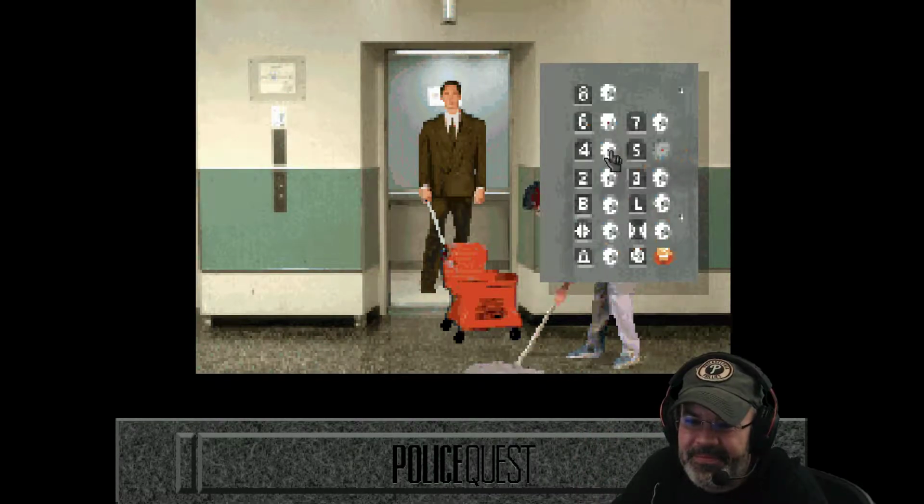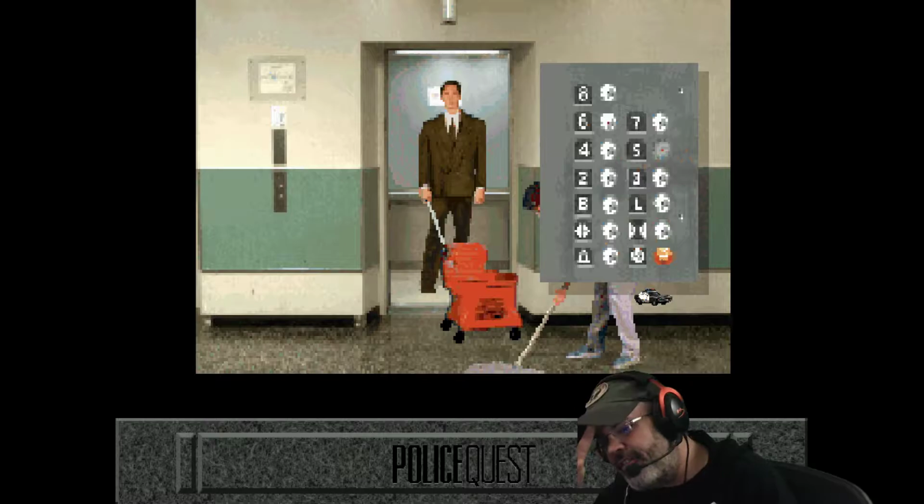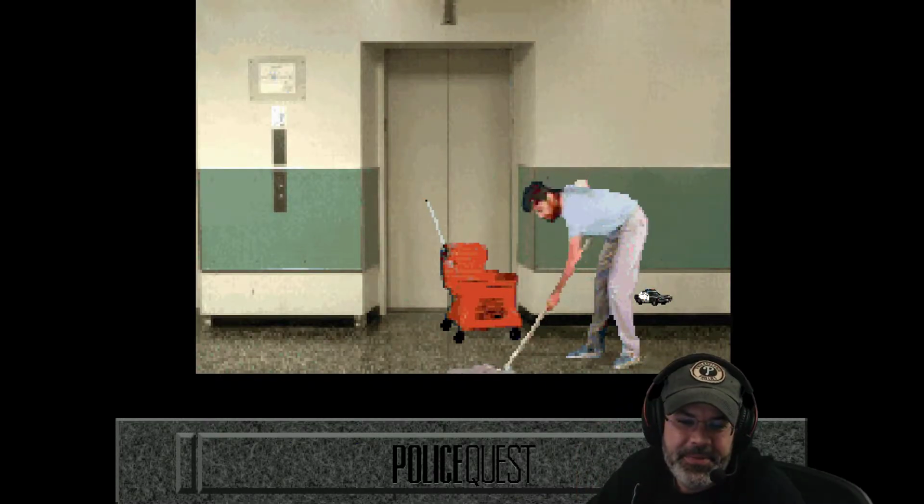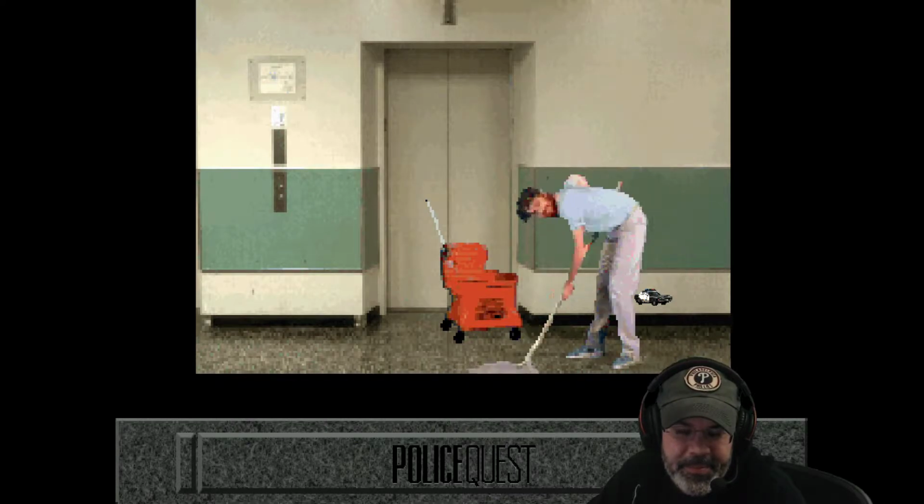Just like them. You select the fourth floor as your destination. Why do you have all these floors if they're all cut off? I don't understand. What a dip.